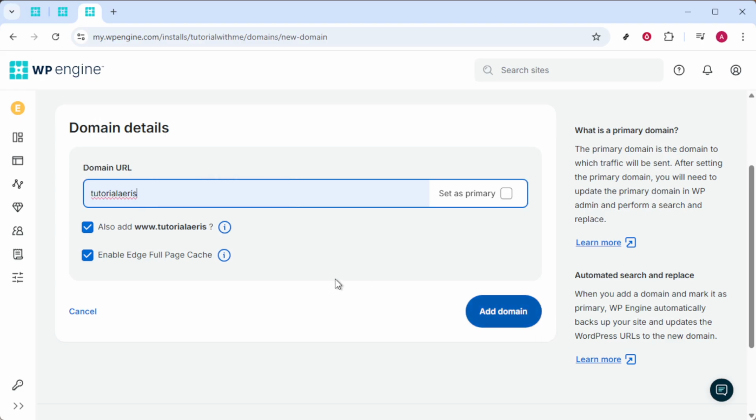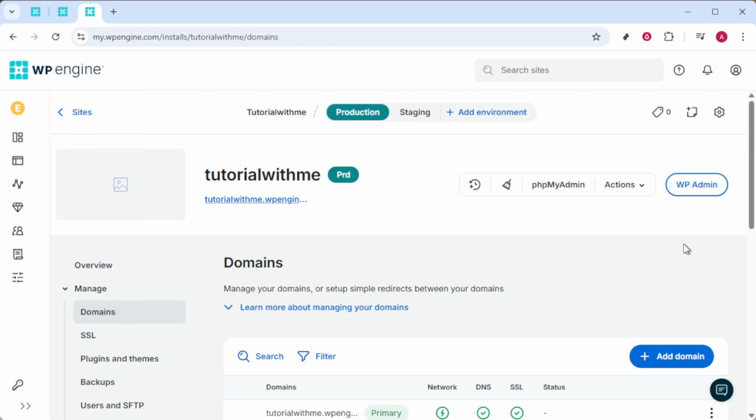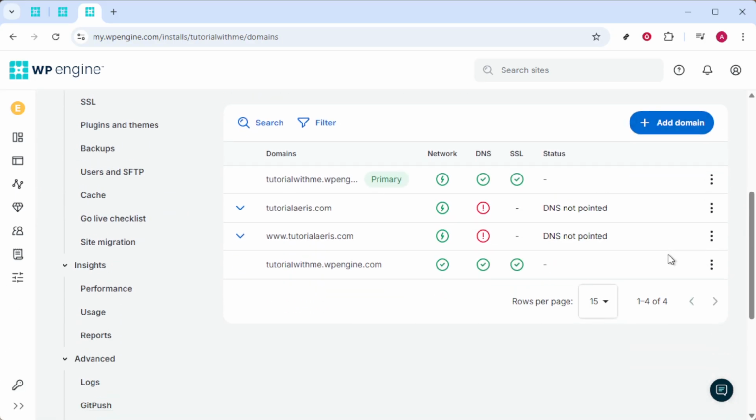Next, you're going to add your domain. Find the option to Add Domain and click on it. Here, you'll enter your actual domain name, for example, mywebsite.com, and proceed by clicking Next to verify this domain. The verification process ensures that things are in order before moving on.